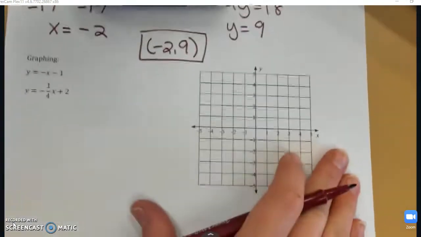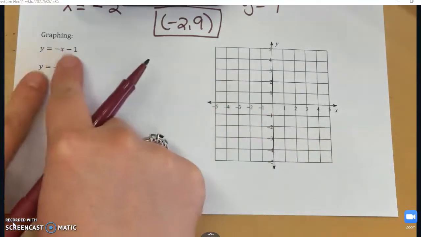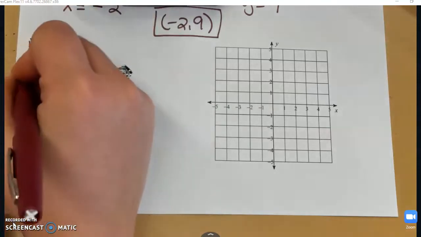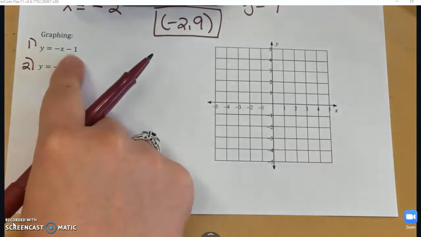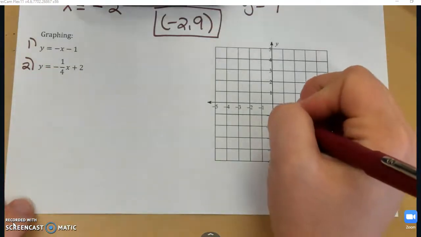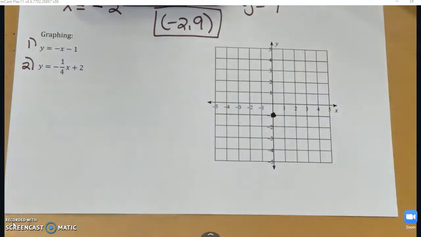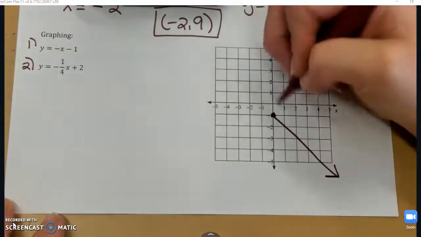So those are the two ways we solve by hand. The third method is graphing. You're going to need your graphing calculator at this point, so go ahead and grab it if you don't currently have it handy. Okay, I'm going to label these equation 1 and equation 2. Let's graph them by hand first. These are both in slope-intercept form. For my first equation, I know my y-intercept is negative 1, and my slope is also negative 1. So I am going to draw that line with a slope of negative 1.